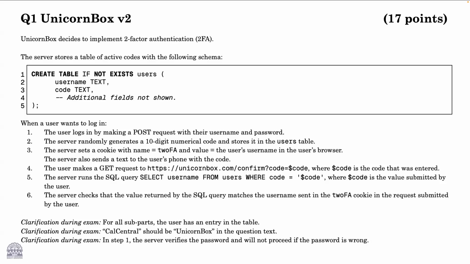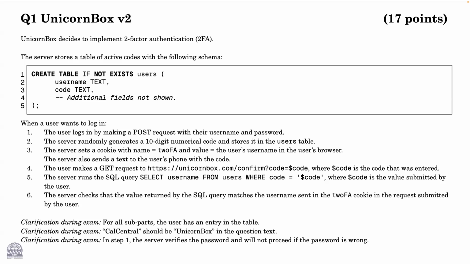So, I just wanted to interject once. In point 3, it says the user's username in the user's browser. Does this indicate that the same user can have multiple usernames, one on the user's browser and one on the server? Why are we specifying the user's browser? I think they were just being explicit. Okay, because it's a cookie, and cookies are always stored on the browser.